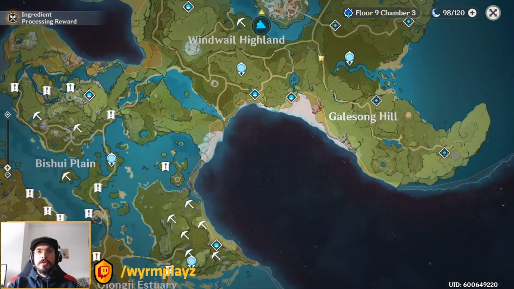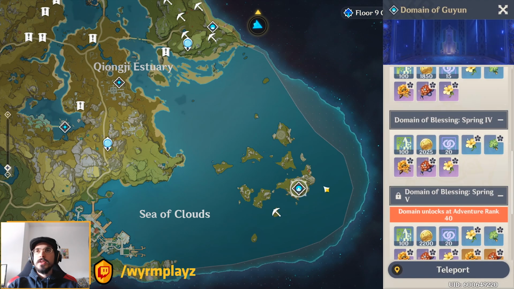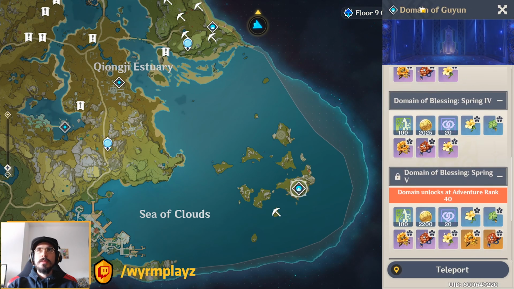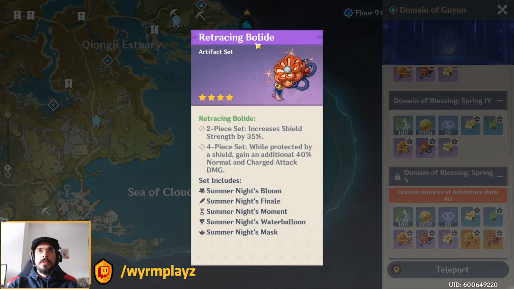But the best set for Noelle isn't any one of these two. It's actually a set that comes from this domain, the domain of Guyun, over here in Liyue. Set's called Retracing Bolide. Retracing Bolide increases shield strength by 35% on a 2-piece, but this isn't the primary reason we're getting this set. It's actually the 4-piece. While protected by a shield, gain an additional 40% normal and charge attack damage.